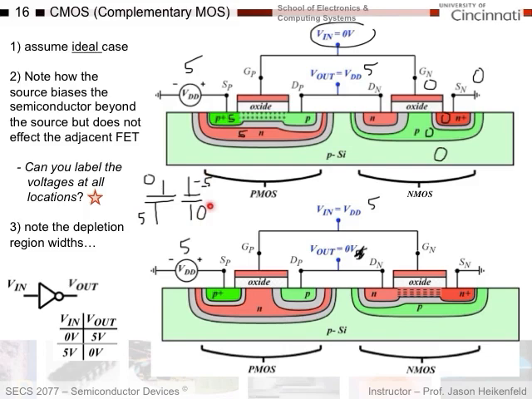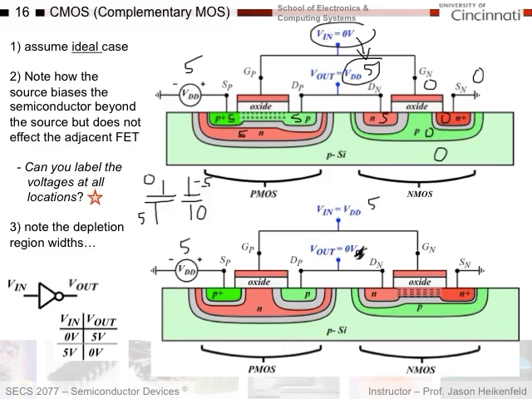Okay, if that's the case, and I've got minus 5 effectively here, and that's a negative charge, then I get positive charge here. I know it turns this on because I want positive holes here to get a conductive channel. So then my 5 volts makes it through to here. I can label my voltages, 5 volts. I know I've got 5 volts at the output because this is an inverter. So my 0 volts inverts into 5 volts at the output, and I can label this as 5 volts here.